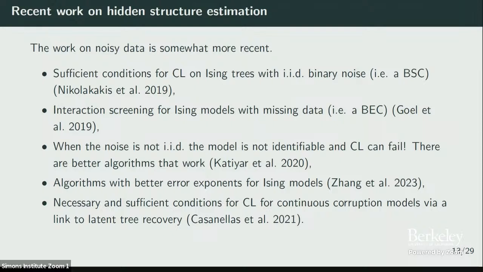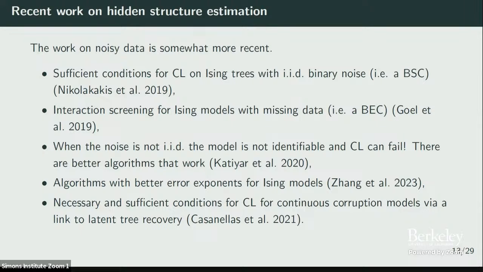People have looked at this around the same time. This group was looking at erasure channels, and I think erasure channels are really important to look at because in almost any real application, you talk to statisticians, there's always missing data, and we always just assume we've already filled it in. So missing data is actually very interesting to think about, I think.